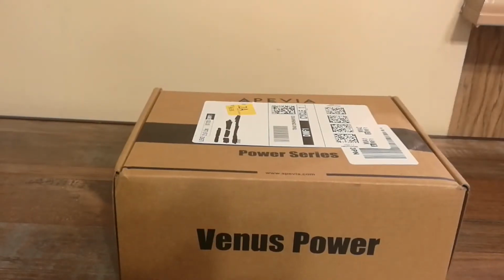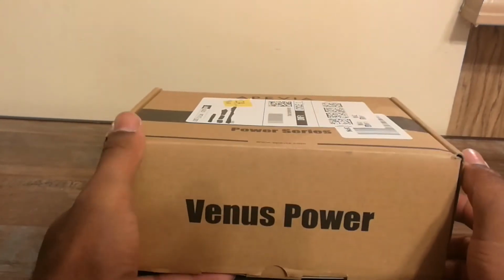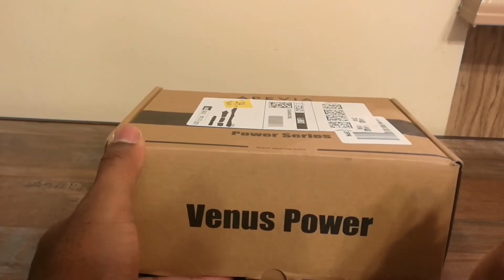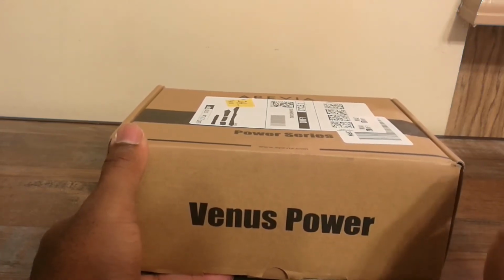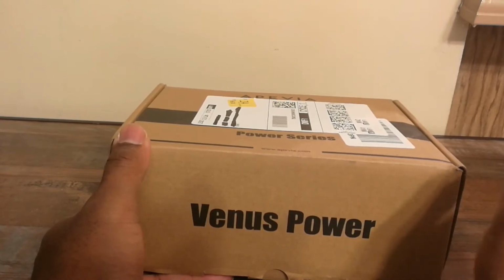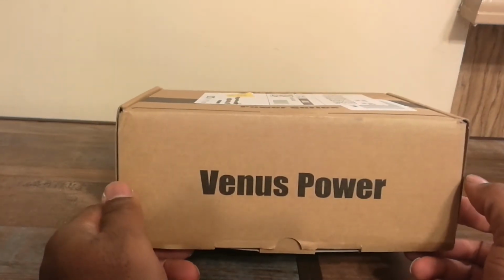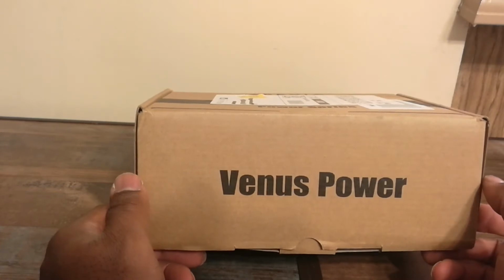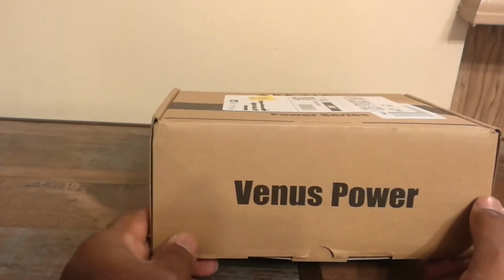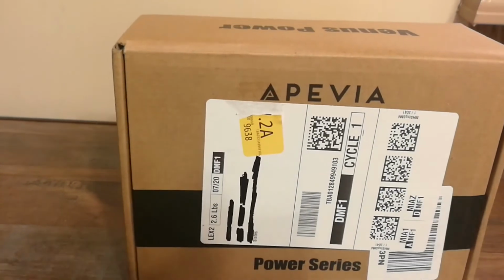Alright everybody, we are now back to the unboxing of the Apevia Venus Power Series. Now, this is a non-efficient power supply, just like I stated earlier in the video, that in 2004 to about 2005 or 6, we came up with the 80 Plus efficiency power supplies. Before that, this is what we were using to build our PCs on, before they made the power supplies power efficient. So with that, these were nice, good, perfect power supplies that we could use, such as Apevia.